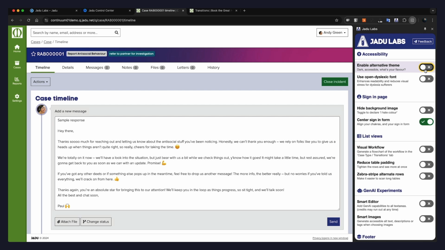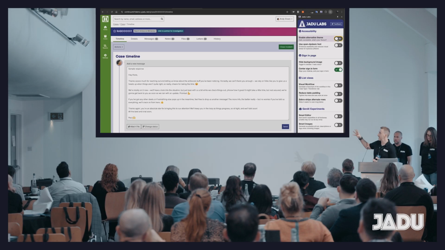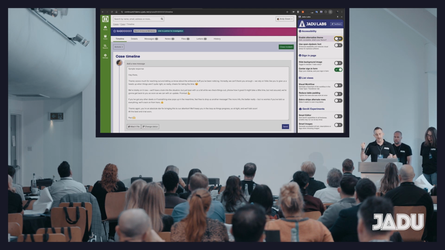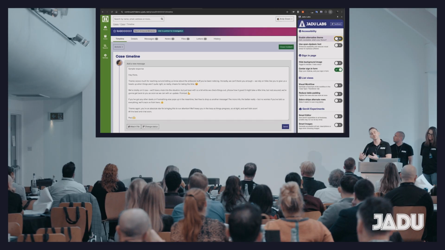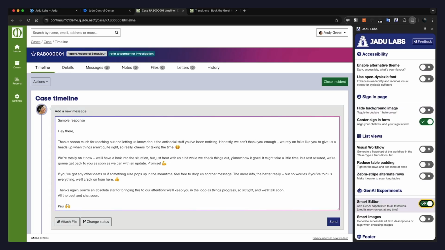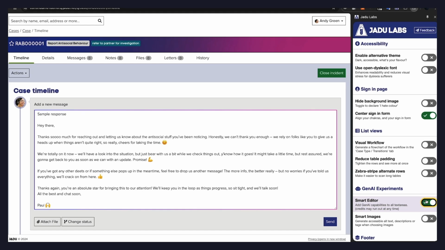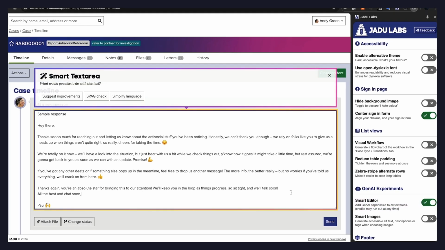We've mentioned a lot about generative AI today, and one of the experiments, we'll call it an experiment, is when we look at an element on the page like a text area like this, if we wire up ChatGPT to that, what options then open up? And if we enable a smart editor feature, you see it gets a nice AI-enabled glow. And we can provide prompts that we can send what you've written into ChatGPT.